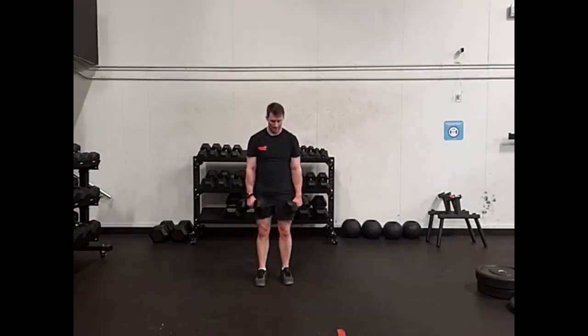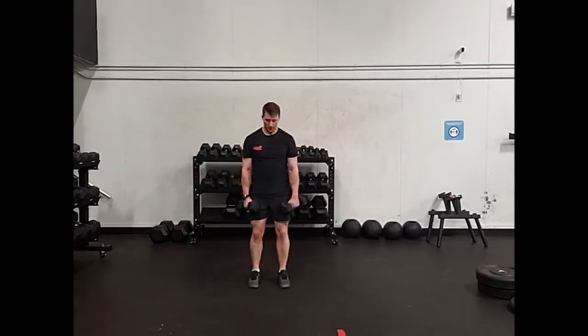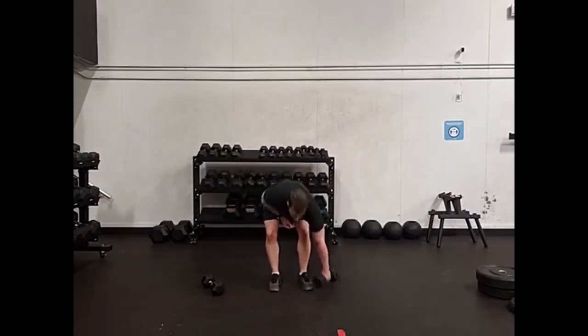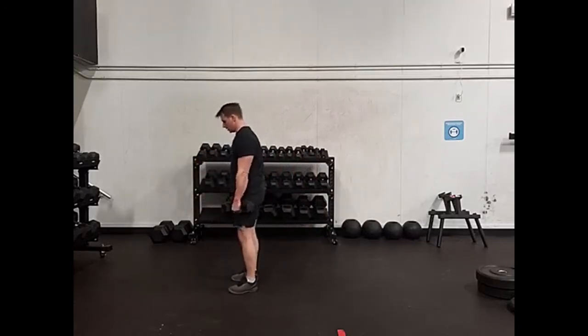From here, do dumbbell deadlift, just like we already did. And we'll just go like an RDL, so you don't need to go all the way down to the floor if you don't want to. You can just push the hips back, keep the shins vertical. That's just fine. Next thing we're gonna do is a dumbbell row. You can keep both of your dumbbells in your hand for this one. Just like this.